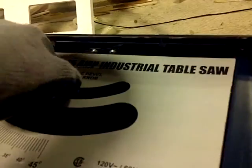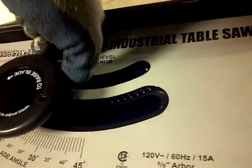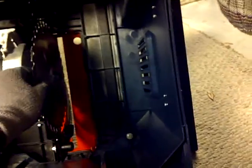Oh, okay. This thing moved on me. So, okay, it's loose. Let's tighten this up so it doesn't move, shall we? There we go. I kind of don't like the knob being the way it is, kind of under here. But I guess maybe I'm just a little low. If I'm standing up, maybe, and I'm just here, it'd work better, but anyways, let's lock that into place so it doesn't move anymore on me. Not bad.